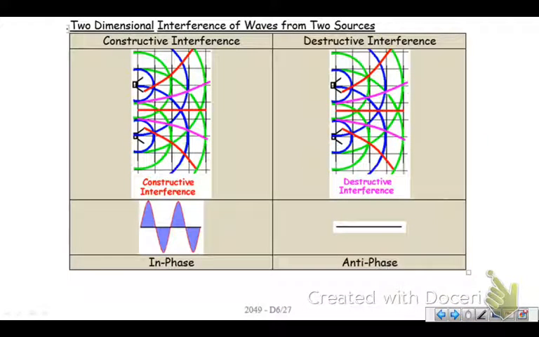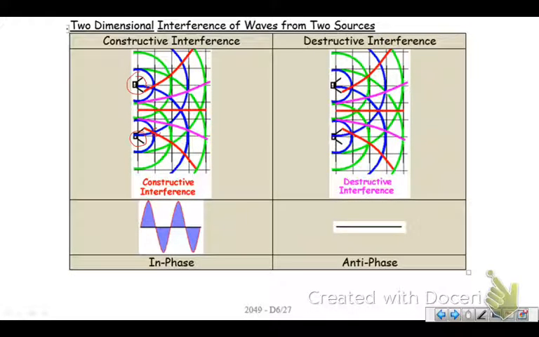Constructive and destructive interference. This is it in 2 dimensions. Okay, so we have a speaker here and a speaker there. And what I'm trying to show here, the blue is the crest, or if you like, a compression. So the blue is compression, and the green would be rarefaction. Or in light, you could say the blue is the crest and the green is the trough.